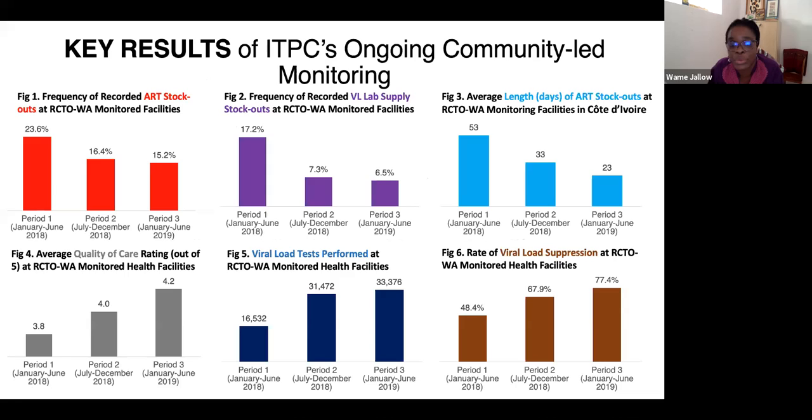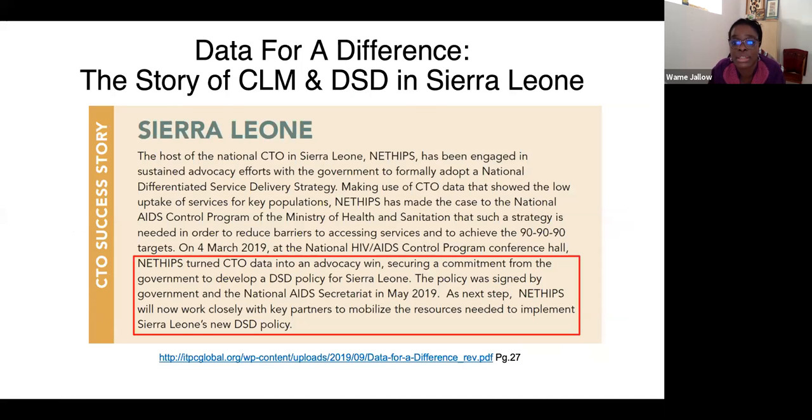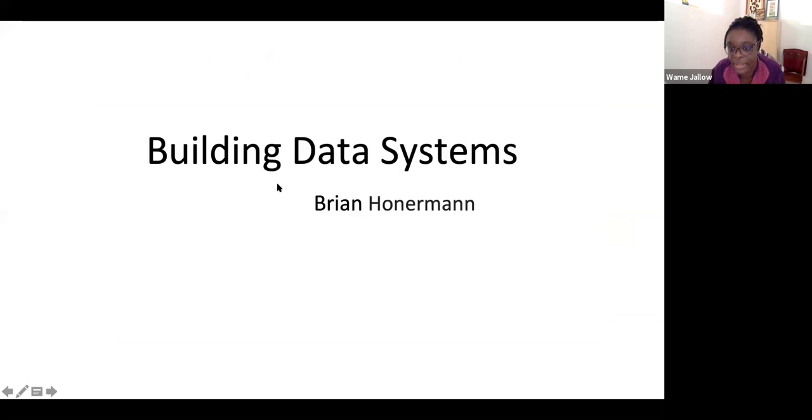So just quickly, I'm not going to go through the slide, but the opportunity around community-led data collection methods is that we're able then to identify what the issues are. And within identification of the issues, we're able to then highlight and facilitate what our advocacy is. I'm not going to go through these results, it's on our website, but it's to just give you a snapshot of the opportunity for what information you can collect, and the advocacy as a result of that. In Sierra Leone, for example, they were able to facilitate a DSD policy because they saw that access to key population programs was missing. Thank you.